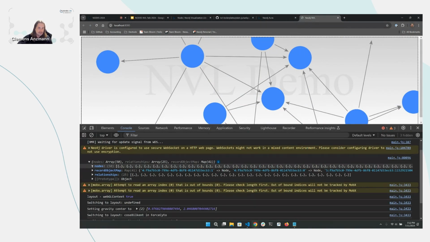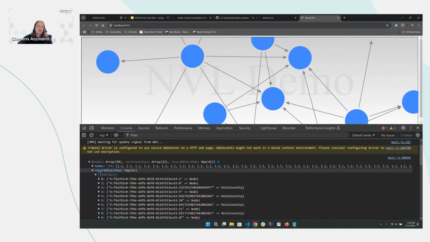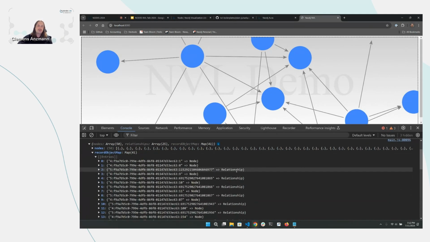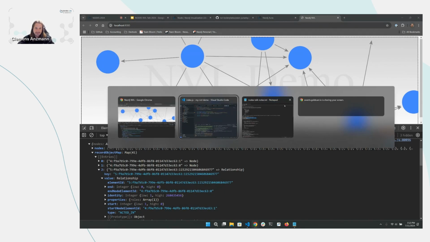We've got a nodes array and a relationships array with IDs from and to. And what it also provides me is a map with all the records from the driver by ID. So I can still look up all the original stuff here too, because I will need that if I want to style anything. Right now I've got no captions, I've got no colors. It's all pretty basic and boring.